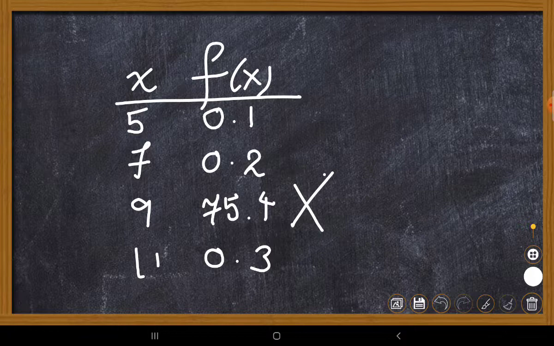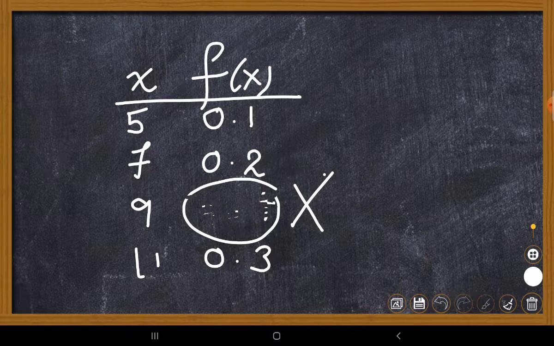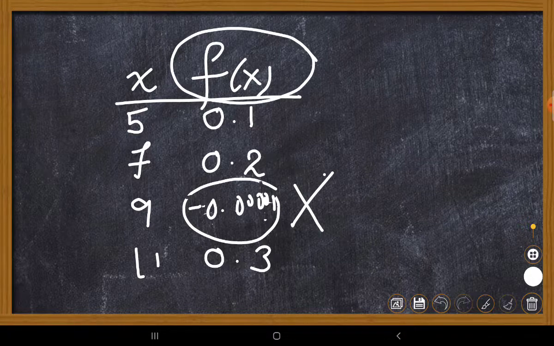They should not have a sudden jump, a sudden rise in the value, or suppose this value suddenly becomes very small, or negative, 0.00001. Even this cannot happen. So no sudden jumps or falls should occur in the values of the function f(x) during this period. Otherwise you cannot use interpolation.